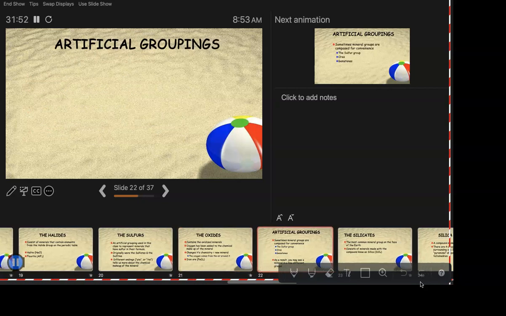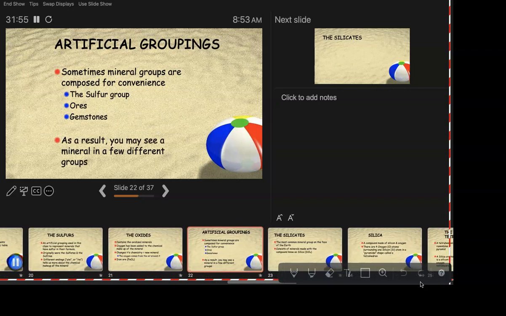All right. Now, I mentioned artificial groupings once or twice, and this used to happen a lot more before you guys as a demographic got so good at Google and stuff. Those folks that were really concerned about doing well on the mineral and rock test would run out to Barnes & Noble and buy a book. My First Guide to Rocks and Minerals or whatever. Some sort of guide, field guide they used to call them. And in there, and even in your textbook, don't get me wrong, you're going to see references to things like gemstones and ores. And more so in the trade stuff, the stuff you get at a bookshop.